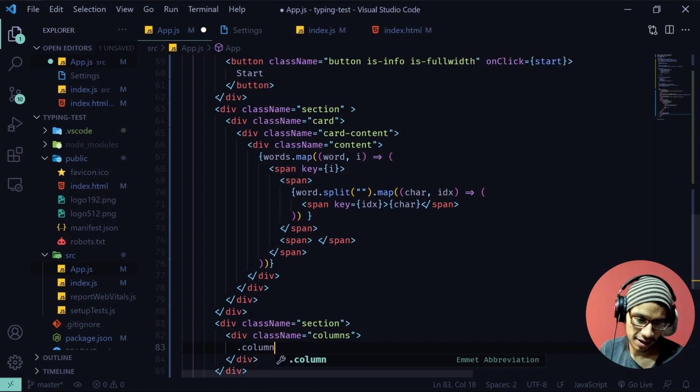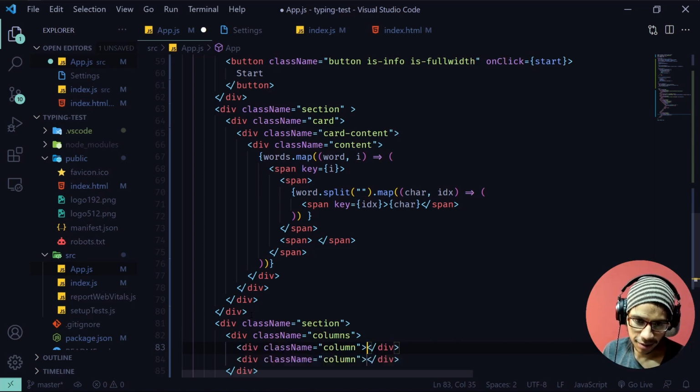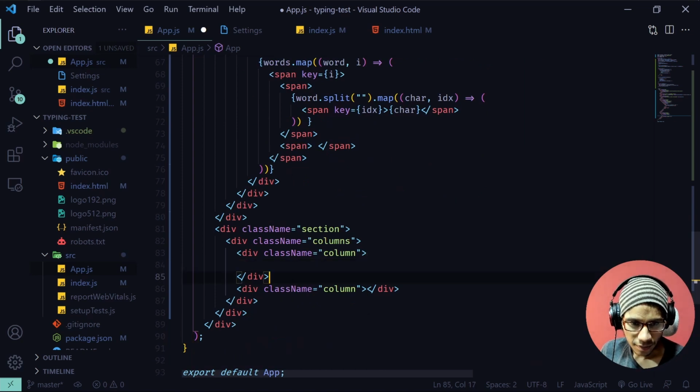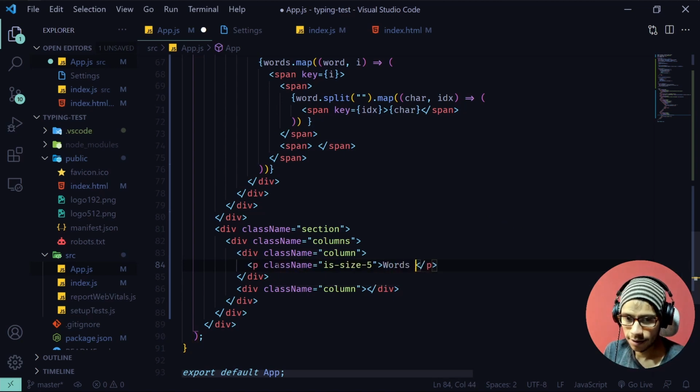So I can just hit column start 2, and this is going to add 2 columns. For the first column, we're going to have a p tag that has the class name of is-size-5, and this is going to say words per minute.